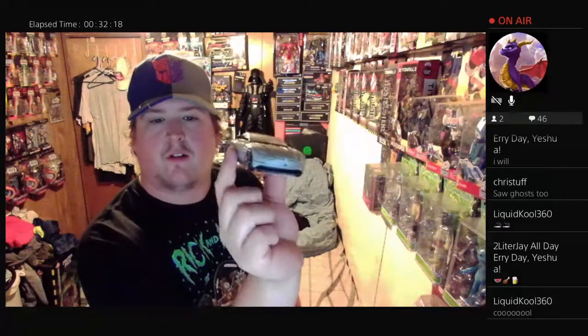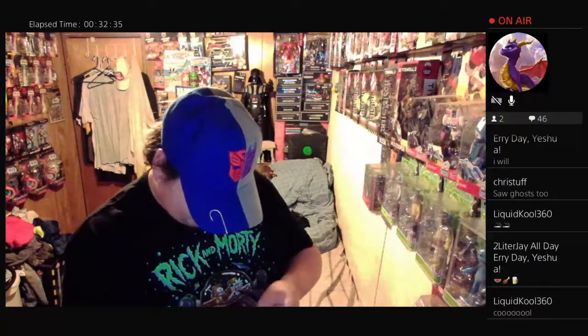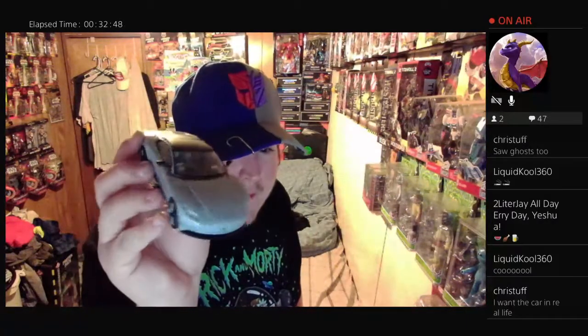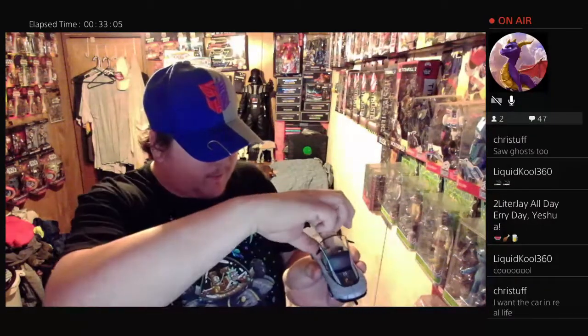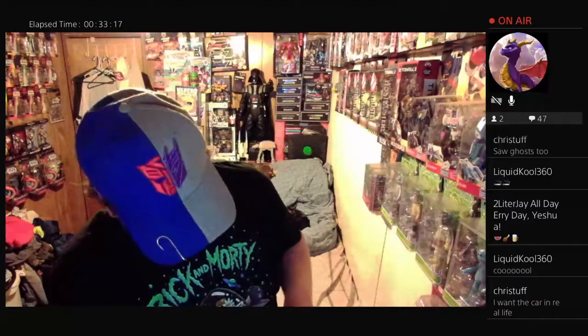It's pretty nice. So what do you think, Chris? Very cool little car. And you can actually put the Titan Master in it, which is pretty cool. Make him look like he's driving a car. You just stick them inside the car. You can barely see them, but you stick them inside the car. Yeah, very cool car. Put Hardhead's Titan Master in here. That's very cool. I love how they did that. Very awesome.